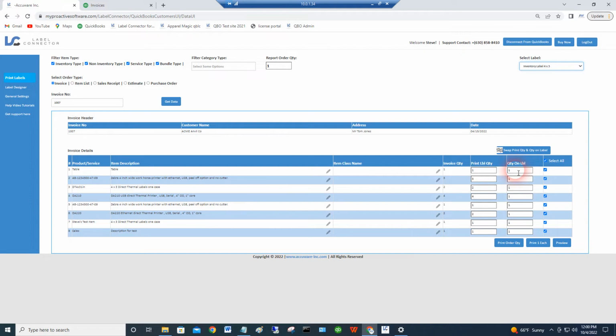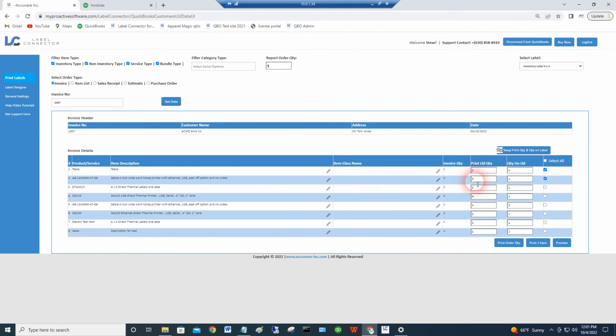you can control. You can also switch back and forth so that the quantity on the label becomes the invoice quantity with just a push of a button here, and then you can just do one label for each one of those or any quantity you wish. So basically, let's just do a simple case of you want to do one label for this and three labels for this.